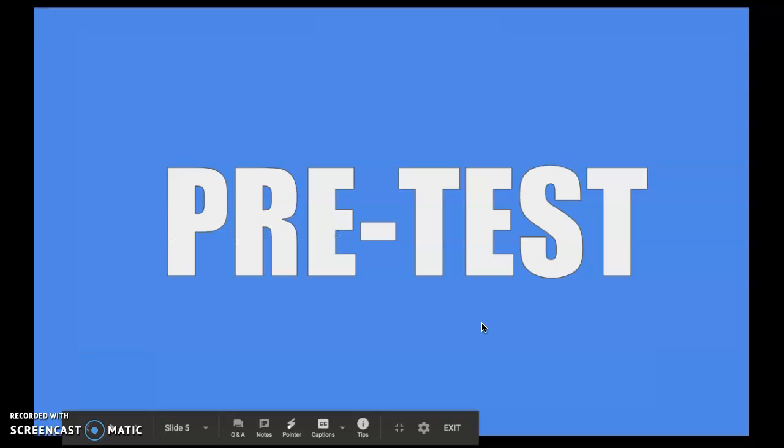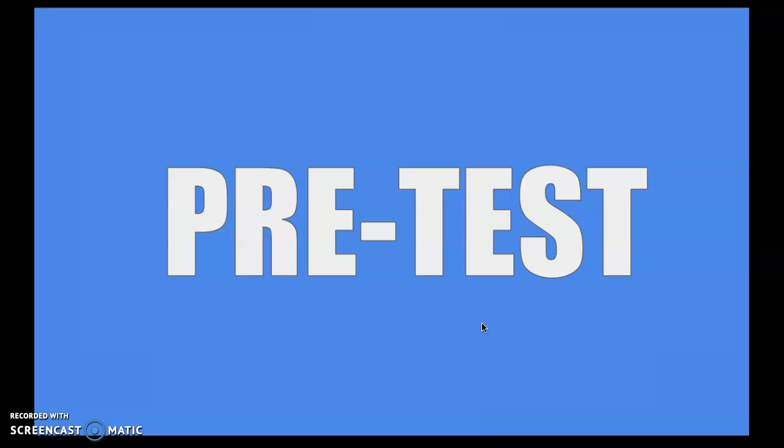Now what we're going to do is you're going to take your pretest. So if you would, please get a piece of paper to write your words on, just like we normally do. If you have your red notebook from class, you can obviously take that out, but it is definitely not necessary. If you don't have a paper or anything close to you that you can write on, once again, pause this video, get what you need, and then you can resume the video.